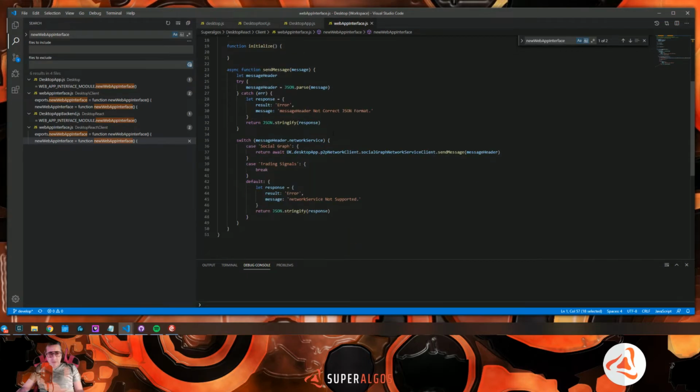When you receive a message, what this guy is going to do is check the network service of the message. So far all the messages are targeting a network service, at least apparently. So this is routing based on the network service: it routes the message to the network service client depending on the destination network service that we find in the message header.